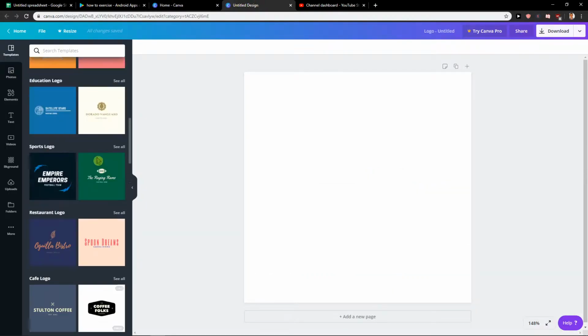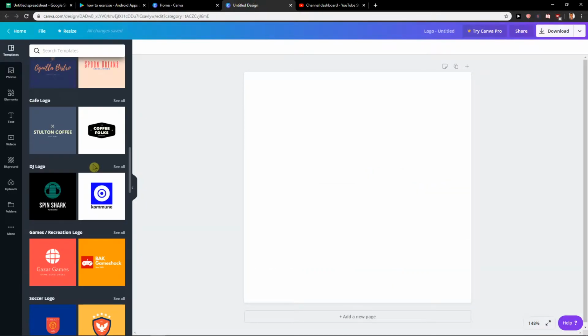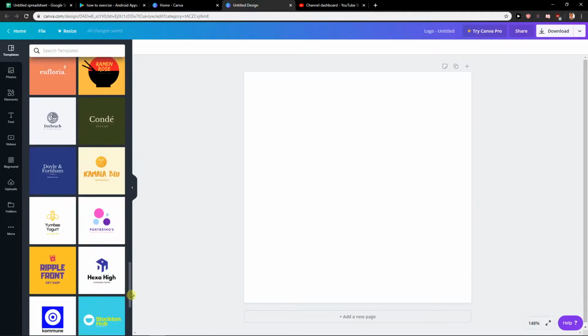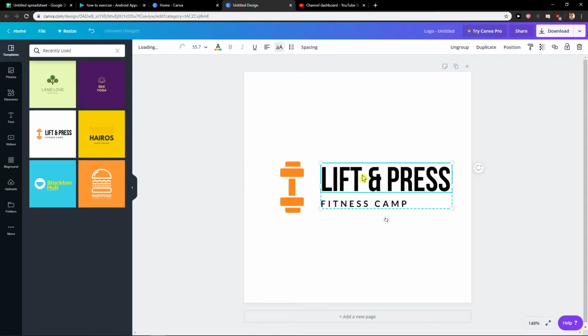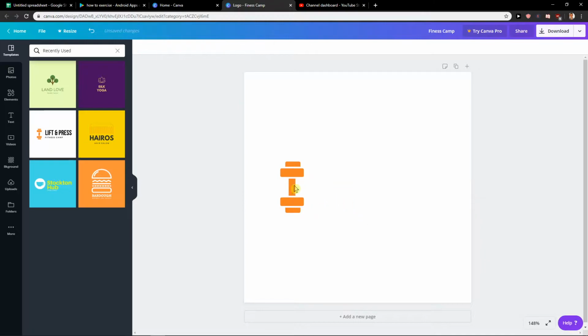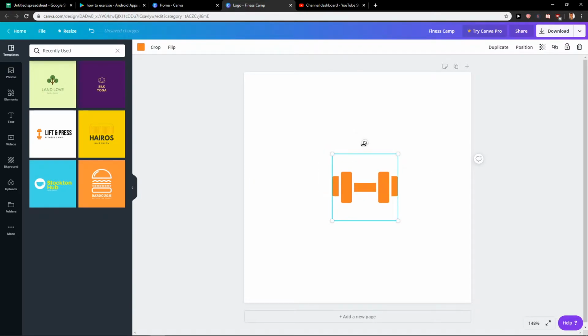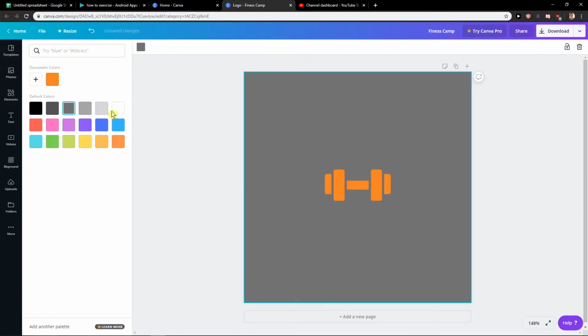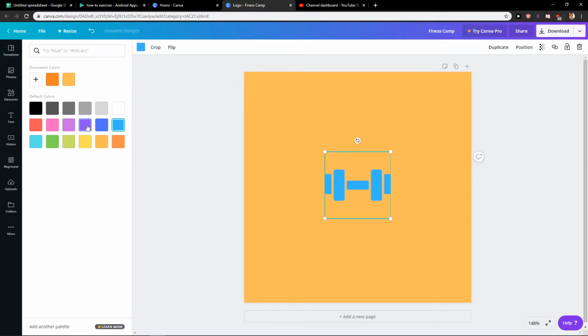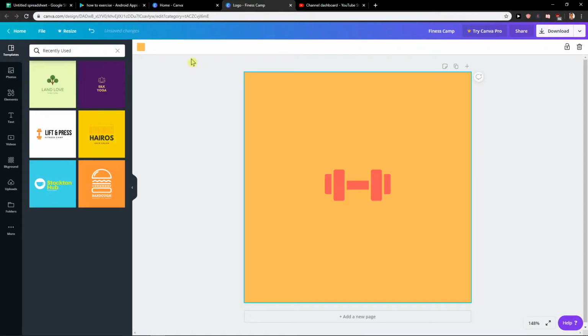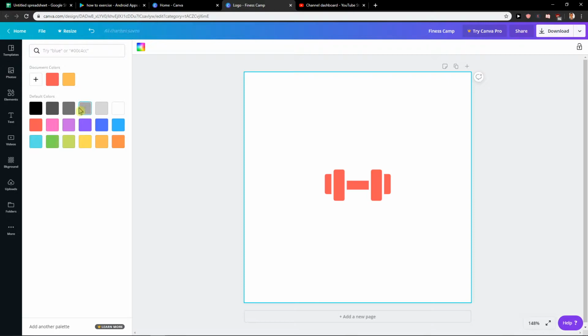So what he did here, I will show you. Let's find it. Recently used. See this one here. So again, what I would do, I would just rotate this here. So if I have an exercise application, now what I would do, I would change the background color to white.